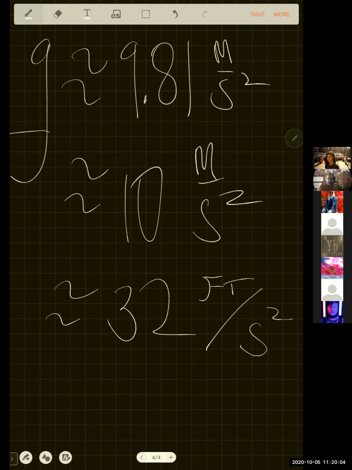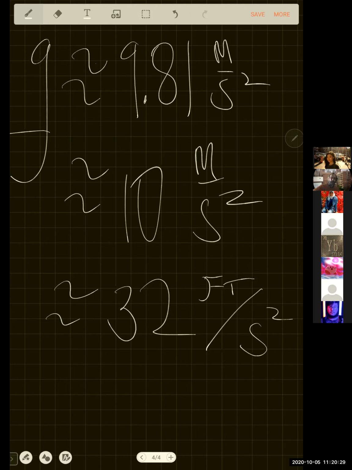So for people who can relate better to feet, you want to picture gravity as this: when you drop something at rest and let it fall, 1 second later it'll be going 32 feet per second. A second after that, it'll be going 64 feet per second. And a second later, the third second, it'll be going like 96 feet per second. Okay, that's true too. That's just a unit conversion, right? That's just picturing it in feet rather than meters.